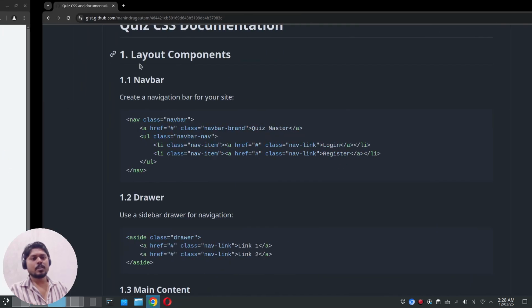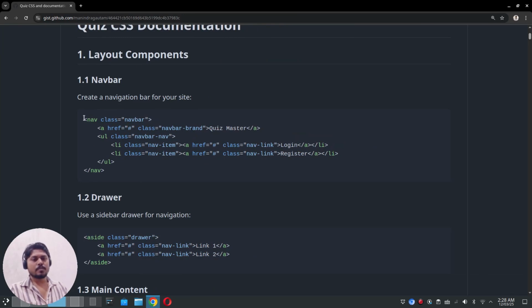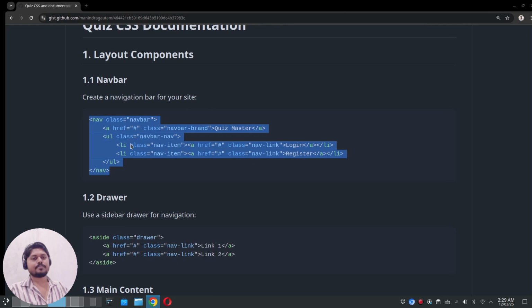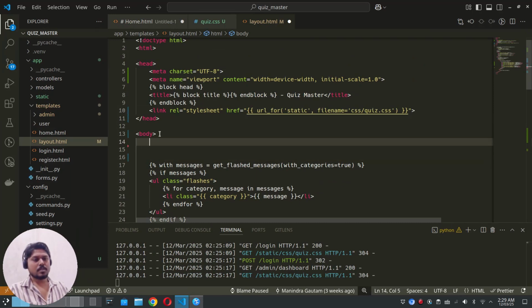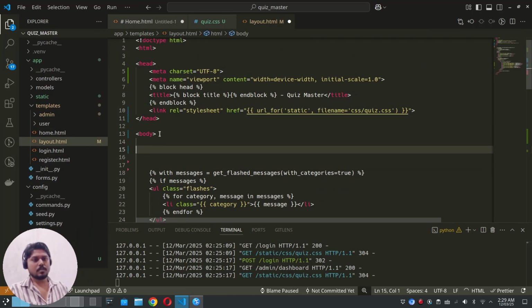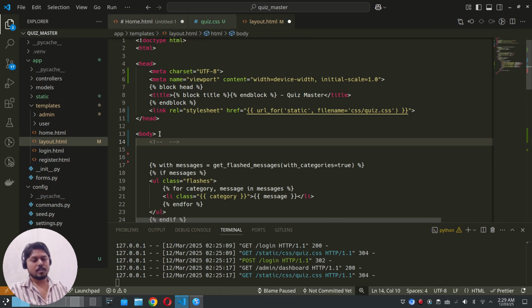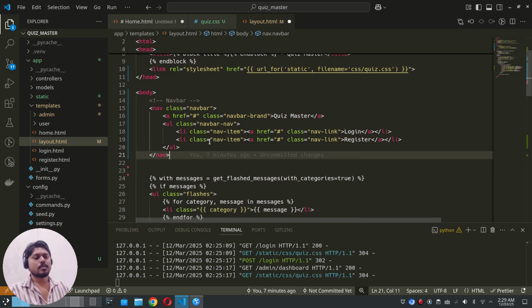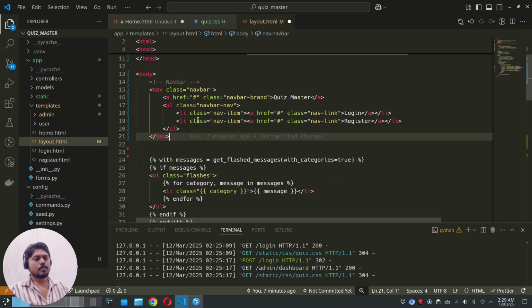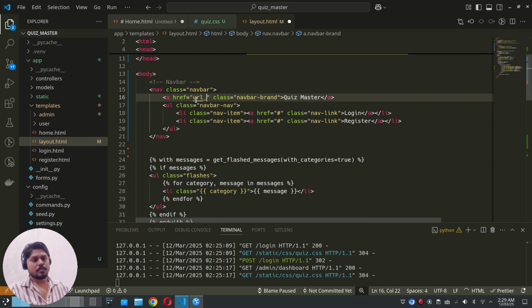So let's copy the navbar structure from here, from the documentation. Copy this one, and let's start from here. So comment navbar and then paste the navbar, and in the navbar, the nav brand will have the URL for home.